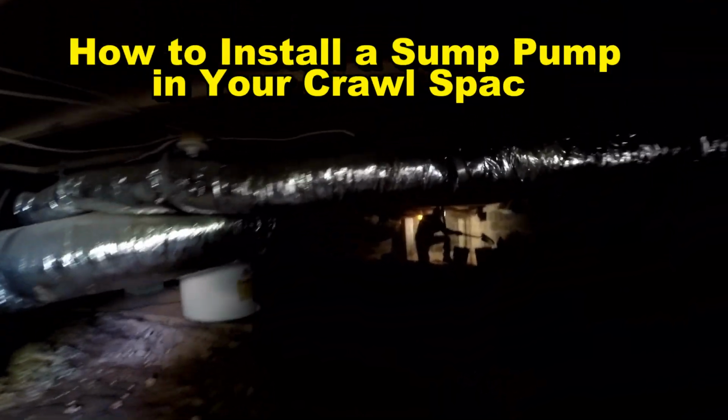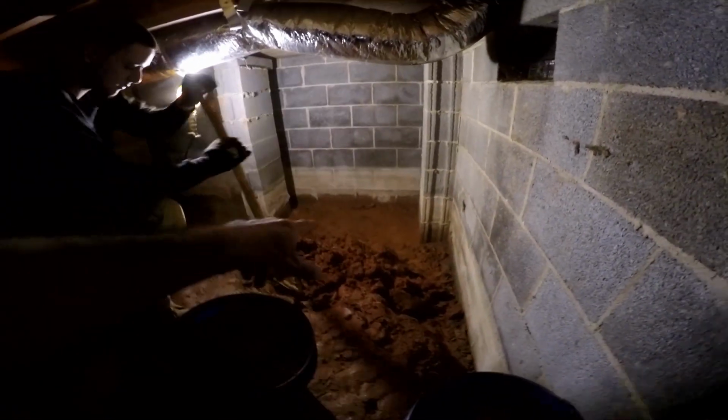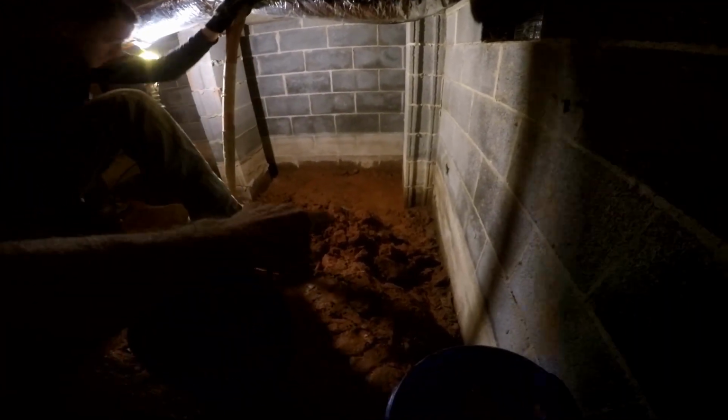So let's go in the crawl space, take a look. We've already got Chuck digging out here. He's going to be loading up these buckets. A little bit extra work here because he's got such a big rise of the soil down to the low spot of the crawl space. You can see he's already got a bucket filled up. And you can see over in the corner there, that's actually a fireplace. And the footer's out there and you can see the mud down there.